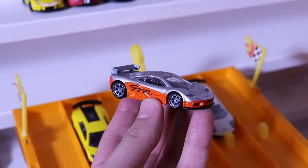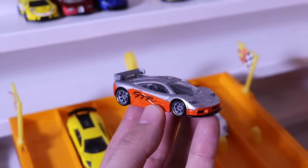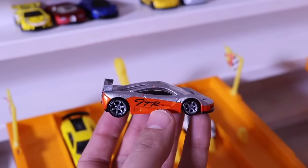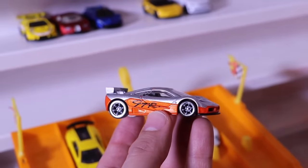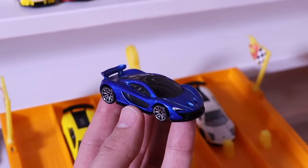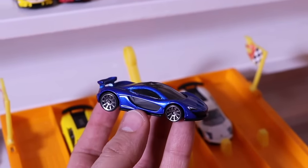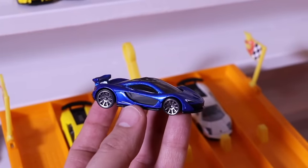And next up, it's another Speed Machines car, the McLaren F1 GTR. Absolutely gorgeous with the silver and orange and the GTR on the side. Speed Machines cars also have unique wheels, and this one is a great looking car. The next car it's racing is another McLaren, but this time it's a P1 in the gorgeous blue color with the chrome wheels. Just an absolute beauty.